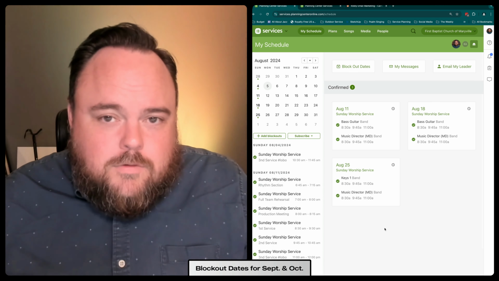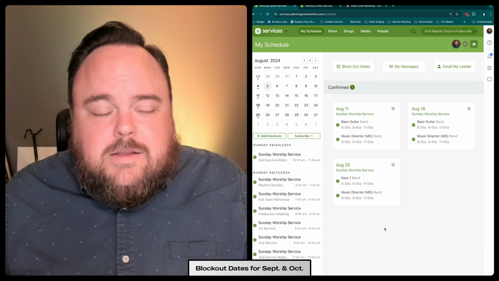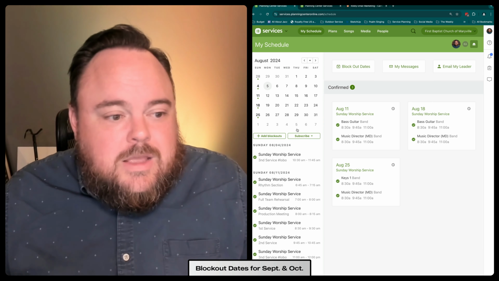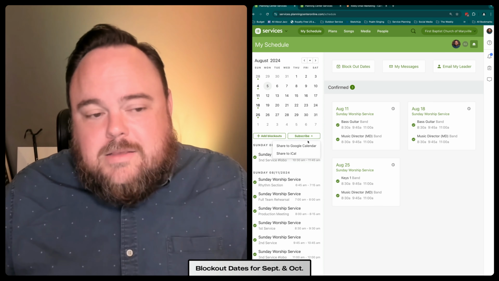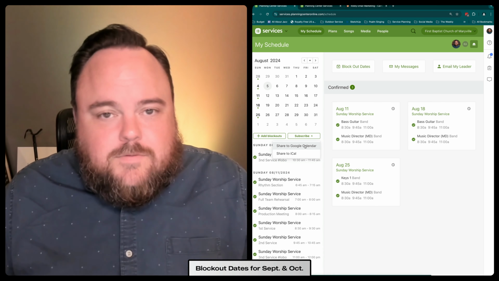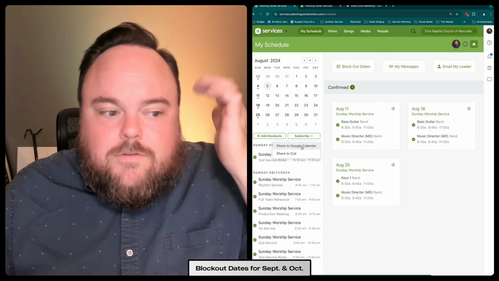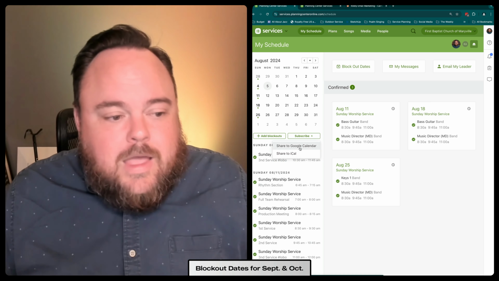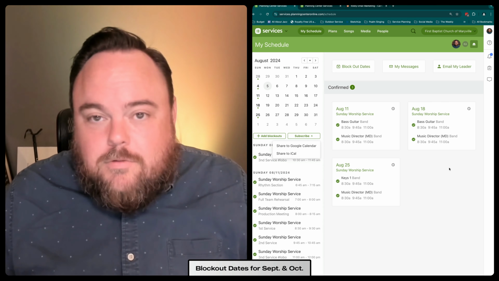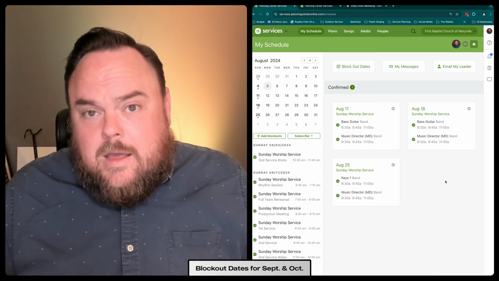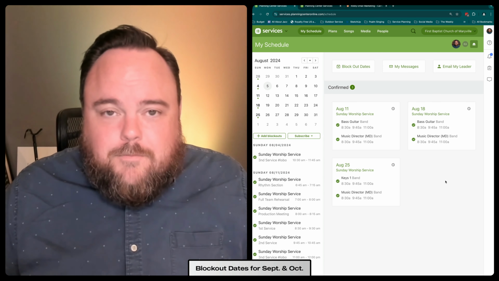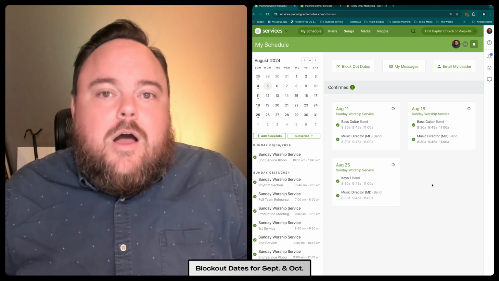Another cool tool for those of you who are newer to using Planning Center that you can use is this subscribe feature right here, where you can link your Planning Center schedule. So any services you've been scheduled for, you can link that to whatever tool you use, Google Calendar, iCal. Looks like those are the basic two options that it gives you access to there. But I found this to be super helpful to just have that view pop up on your calendar.